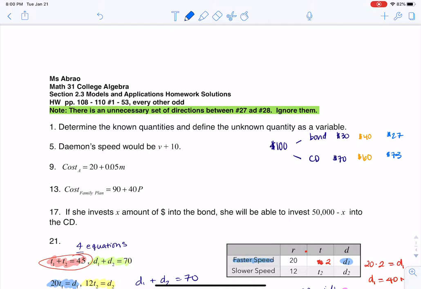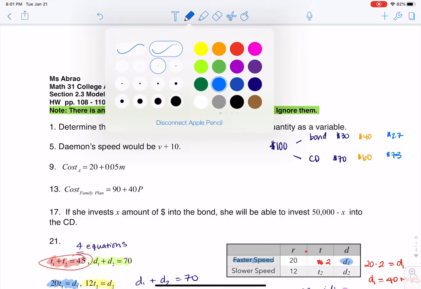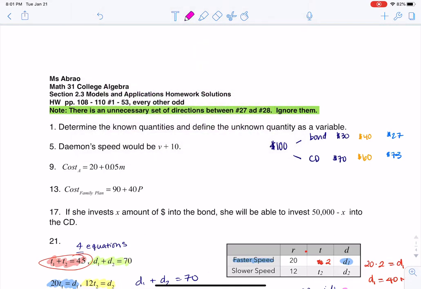So then I could rephrase this and say something along the lines of, well, what if I put X dollars into a bond? How much would I have to put into a CD? And the thing that I'm hoping we notice about all of these is they all total out to 100, right?